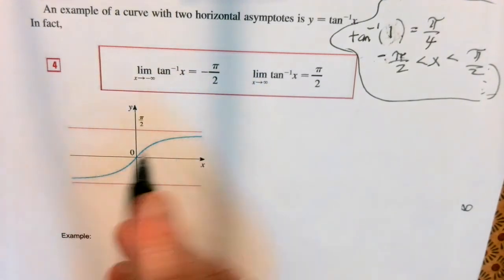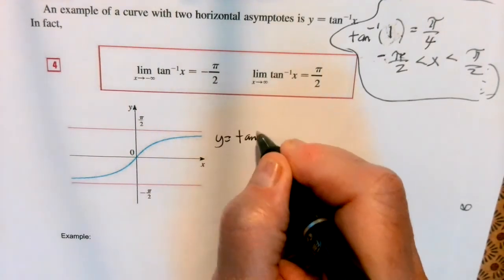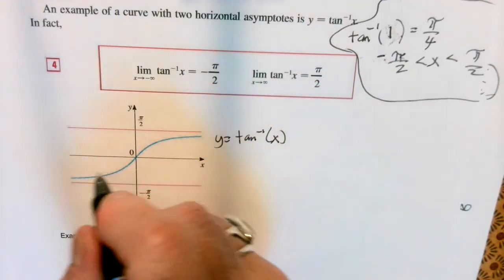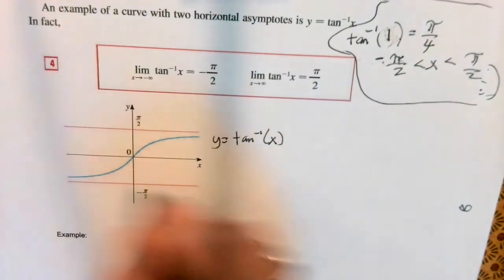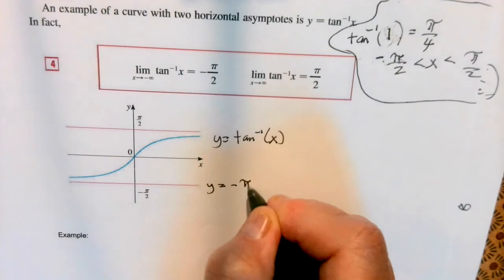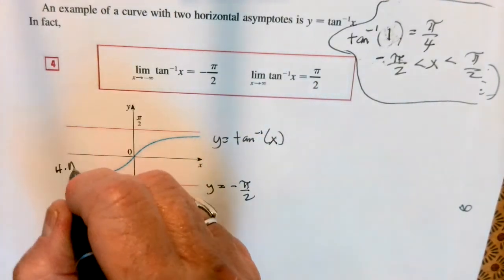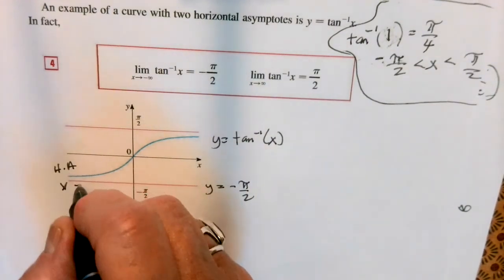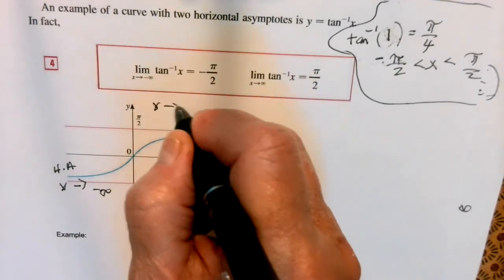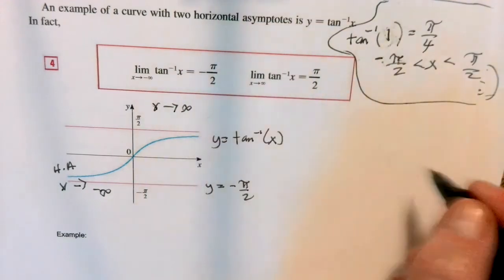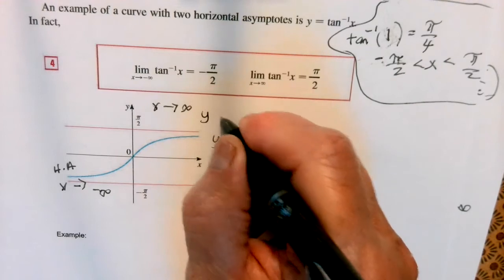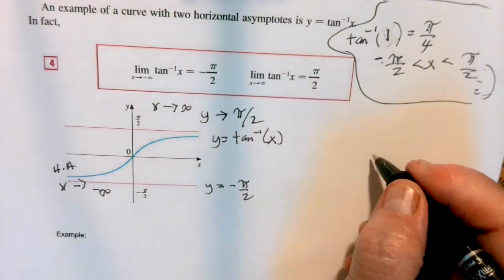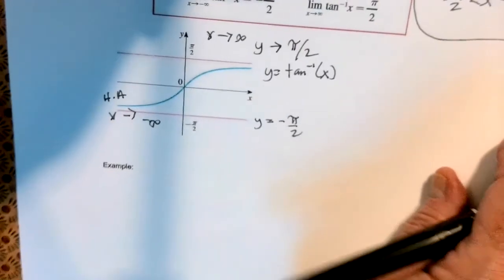And here's a graph of tan inverse. So this is y equals tan inverse of x. And you notice as you go out towards negative infinity, this line is y equals negative pi over 2. There's a horizontal asymptote right here, and the horizontal asymptote is y equals negative pi over 2. This is x going towards negative infinity. And if we look over here as x goes to positive infinity, my y is getting closer and closer to a positive pi over 2. Okay, so that's something to remember. You can always graph tan inverse on your calculator and see that. Or if you forget, just graph it.